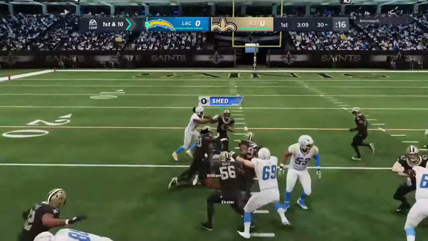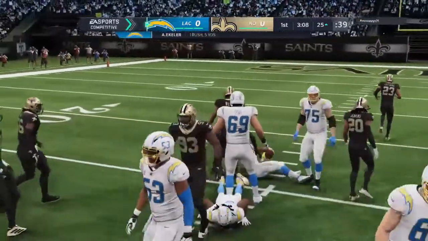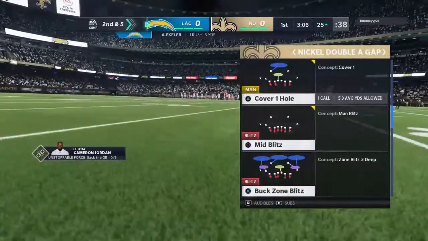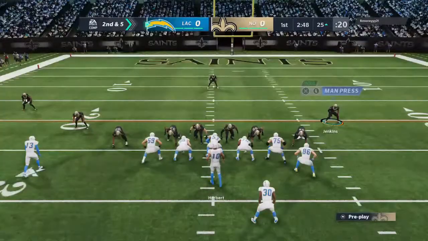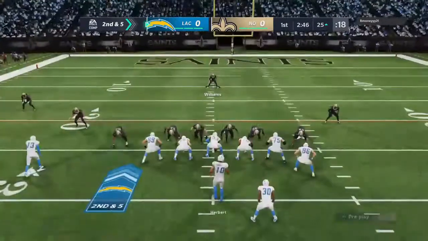They'll run for the first time with Austin Ekeler. And he's got about 5 yards as he's taken down right at the 25. Tackled at the 25-yard line. A quick burst there, and he nicely picked up a pretty decent gain.